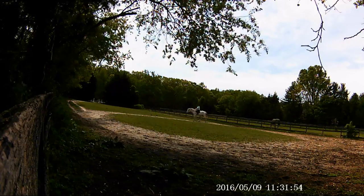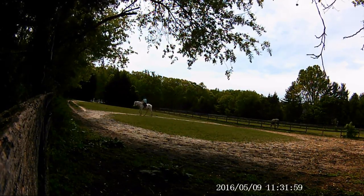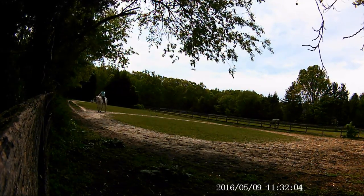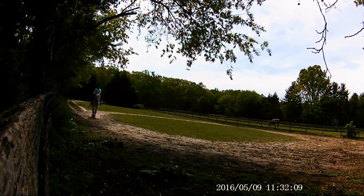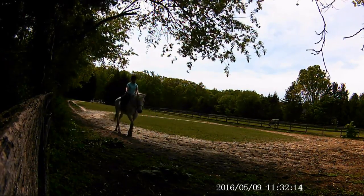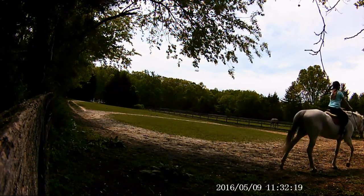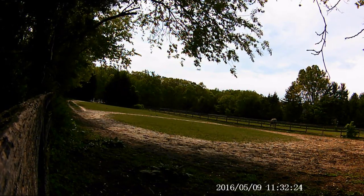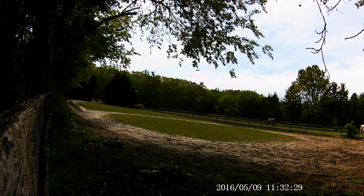Starting with just a warm-up — I did cut a lot of it out because it was just boring walking around. I was fighting with him to go into the corners, that's why I have my arms so far apart. I have my right hand out quite a bit. My reins were a little bit long for what we normally ride with on him, but I was just letting him have a little bit more, hoping he would go more forward and letting his nose go out more, but it did not work.